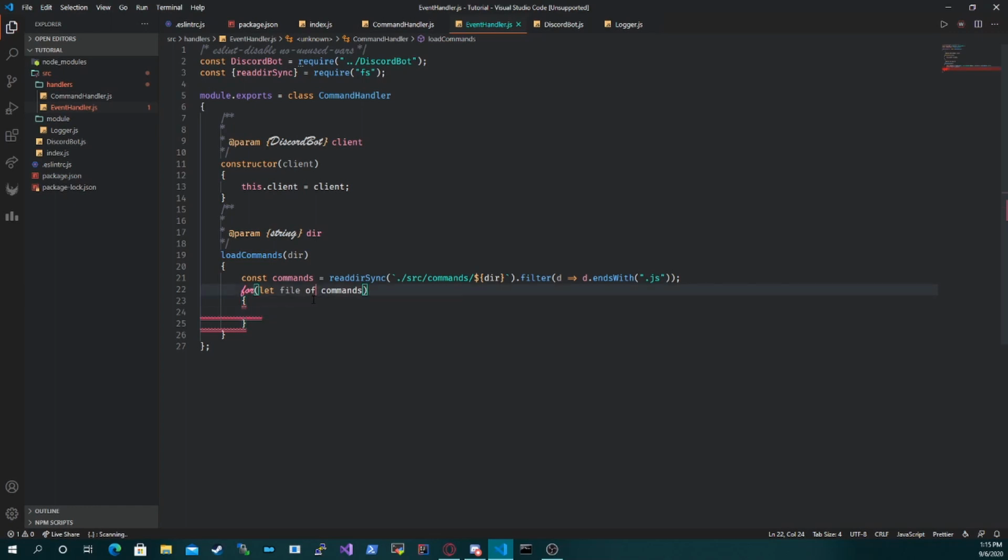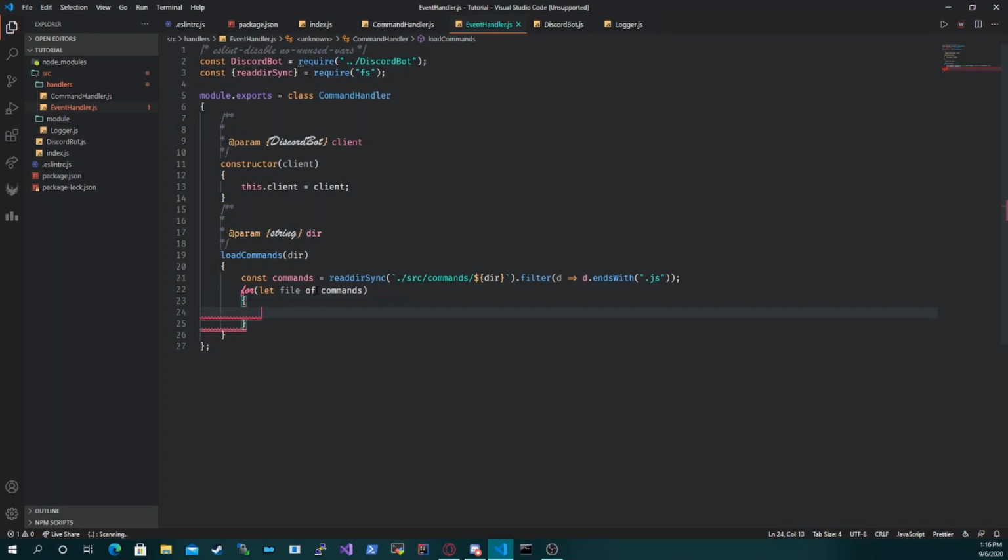But essentially, what of does is, I don't know if it will show what it does. Does it? No. But of basically grabs everything within the array, whereas in is kind of different. I tried it with in and it doesn't work for what we're trying to do, but in I believe has to do with the properties. I can't remember exactly what they do, but there are two different separate things, and of works in our case for some strange reason instead of in, because in makes more sense than of.